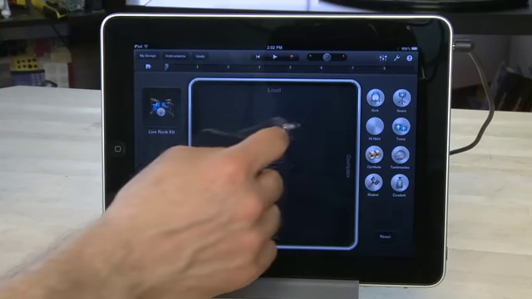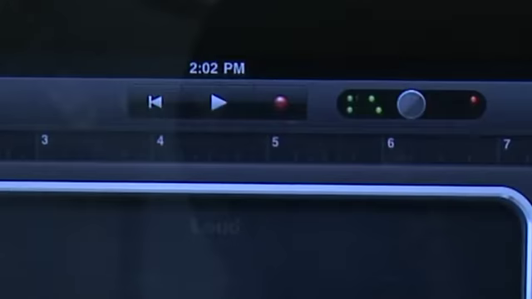Then once you have a beat you like, you can hit the record button over at the top, and it'll start laying it into a track. We'll talk more about the basics of layering all of your instruments into a complete track later on in this series. You can see other parts in this series where we show you how the other instruments work and how to layer them all together.